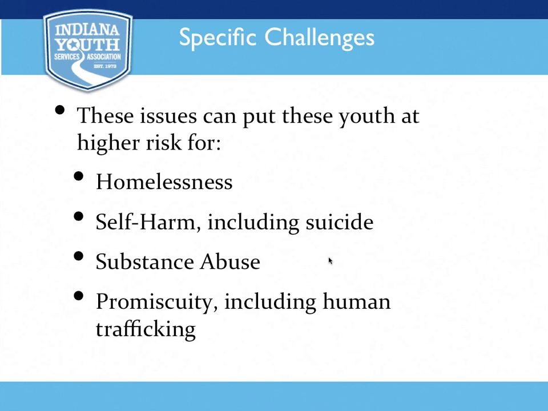And they're also at higher risk for promiscuity, including human trafficking. Recruiters for trafficking recognize these vulnerabilities because these young people are on the streets. They're runaway or homeless at higher rates, and the recruiters will target these young people for trafficking and get them into very compromising situations that are difficult to get out of.